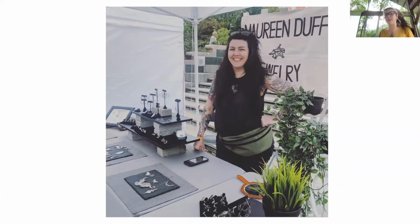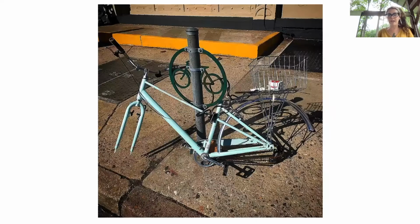I have this metalsmithing degree. I was making mostly sculptural pieces. We lived in a little row home, and I was like, how do I take my sculptures, make them smaller, and work inside a little walk-in closet in a row home? So I started just playing around with jewelry making, kind of jumping all over the place, making things that I thought would sell. And then I stopped doing that and really looked at what I was interested in, and started looking at my photographs again.